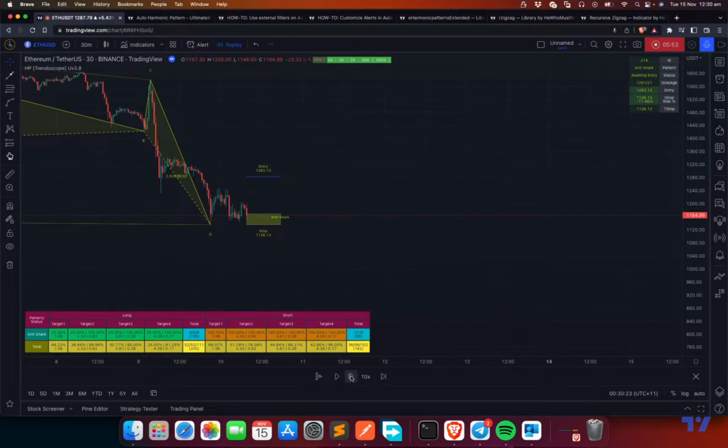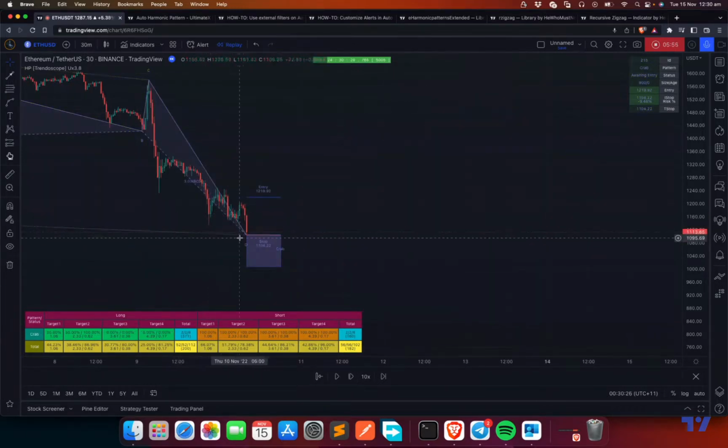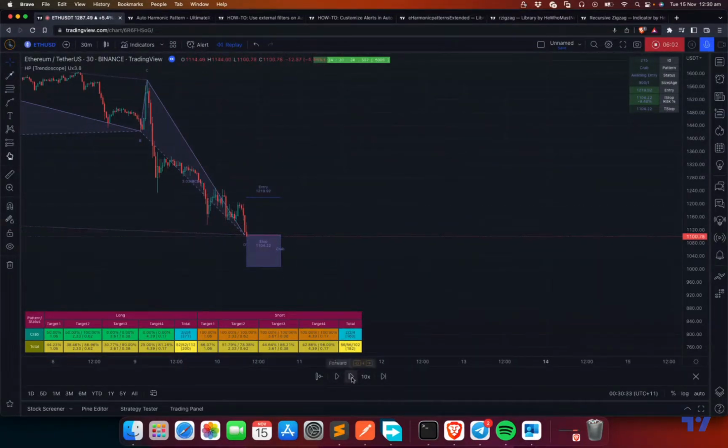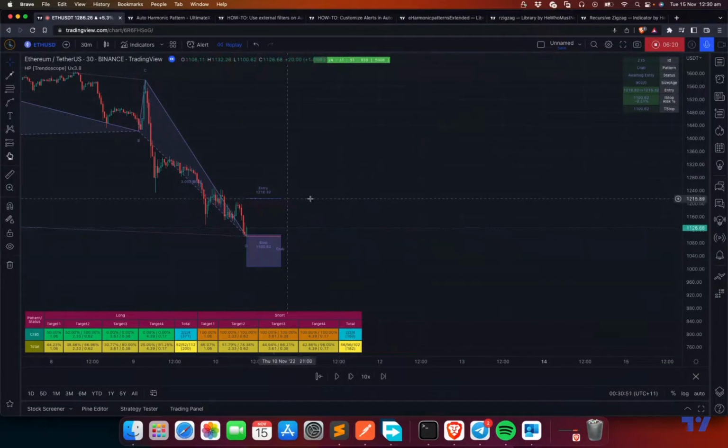So if price goes further down than existing D, okay, if you see this, price went, okay, it's created a different pattern now. So it's not the same pattern. But if I go further, what happens? It created a T, and you see that the entry is kind of coming back, coming down. Like it's trying to give a better entry. It moved from 1219 to 1216. So if I do further again, so at 1216.32, it was a slightly better price.